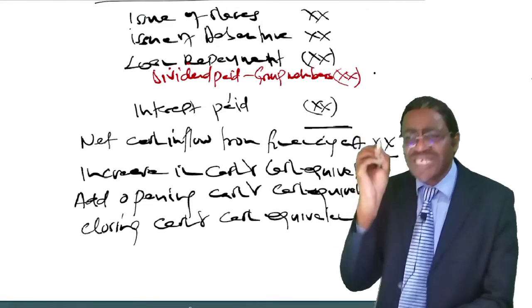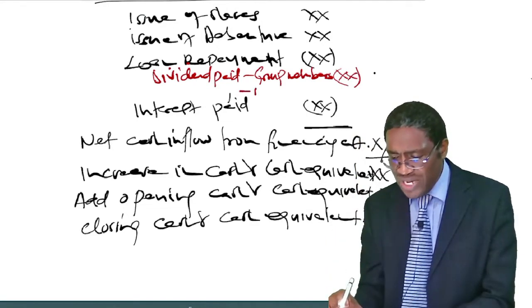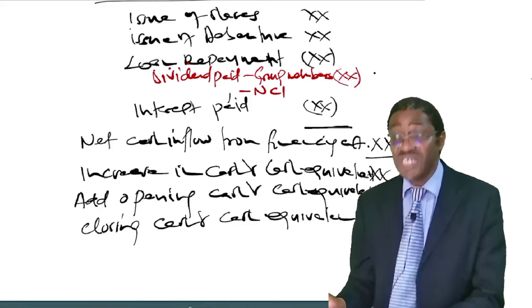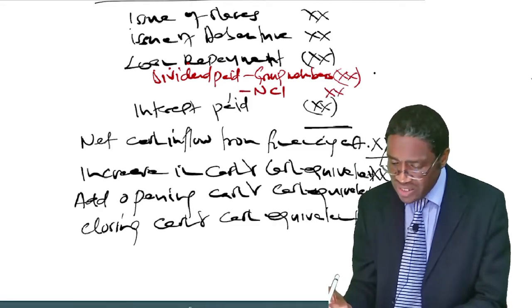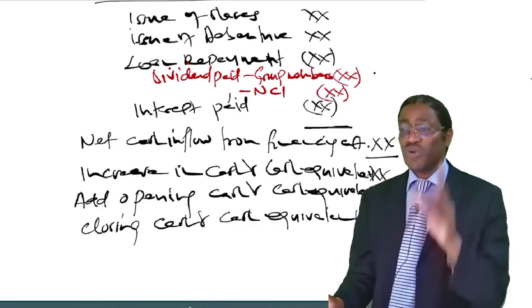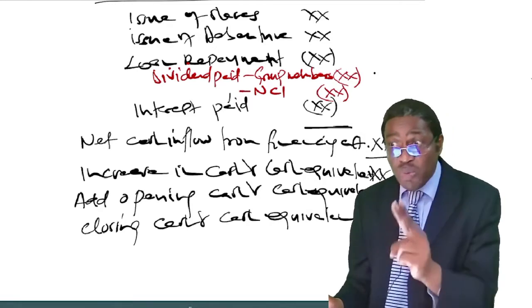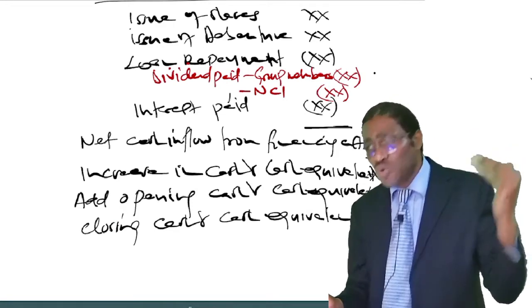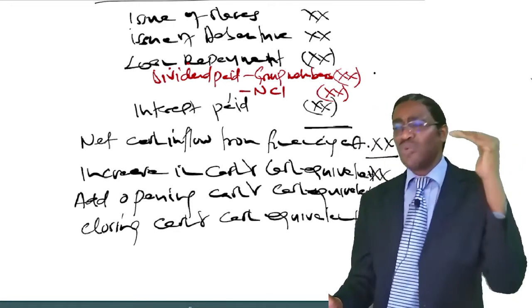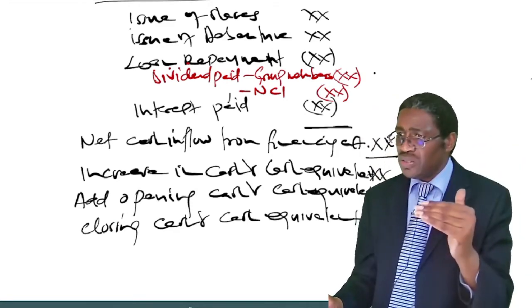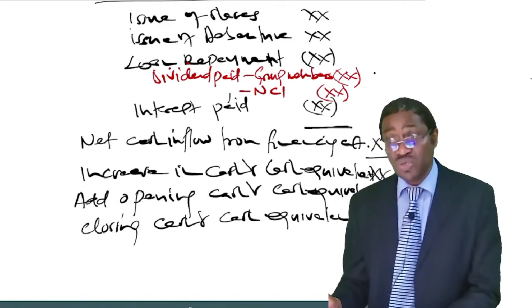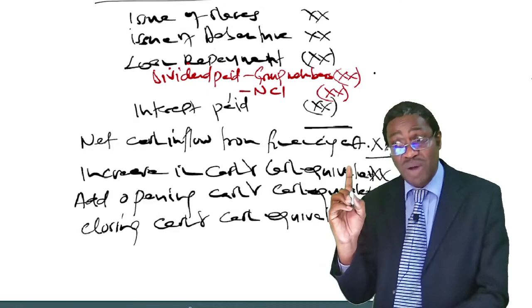Then there is another category of dividends which we are now paying to the non-controlling shareholders. That's another dividend that we shall have to be deducting here, whatever it is. So when it comes to the group cash flow statement, there are two categories of dividend: the ones you as a group pay to your own shareholders, and the ones you as a group pay to the non-controlling shareholders, which is what we are talking about now.